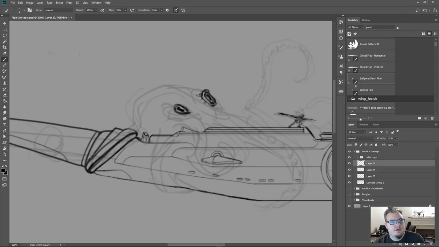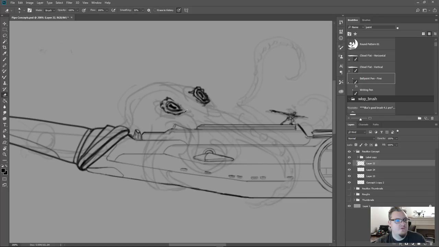And at this point, if I was doing this for myself, I'd probably slow down a little bit and take my time at this stage to really get the lines looking good. But because I want to move on, I'm not gonna spend a lot of time making this look really, really good tonight. So forgive the rapid pace here, but I'm sure you guys would rather see me working in Blender than Photoshop. So I just need to make sure I have a decent idea what I'm trying to go for here.